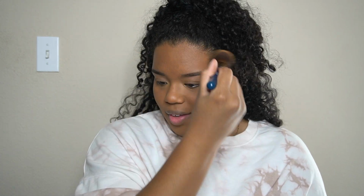This is what it's looking like so far. What do you guys think? Let me know down below what you guys think. I like it. I like it a lot. Very natural. Very, very natural. Okay, we're gonna put the brush down.